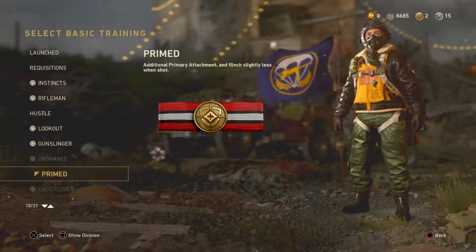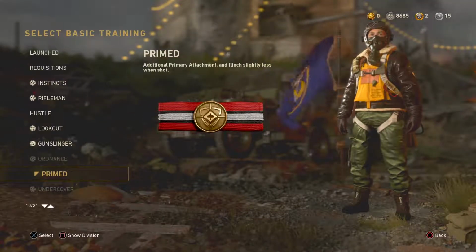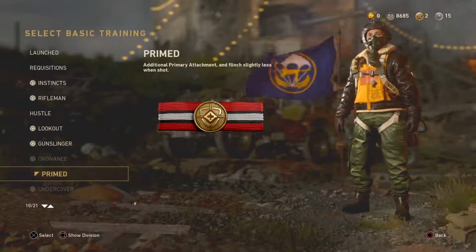For basic training, I was using primed, additional primary attachment, and flinch slightly less when shot. I already told you guys that I don't play hardcore, I play war, and in war there are a lot of medium to long range encounters where prime can really come into play.